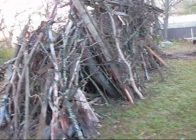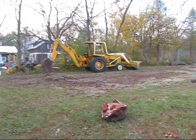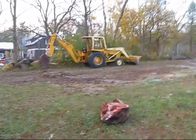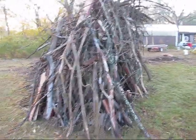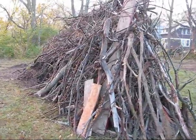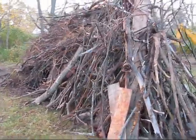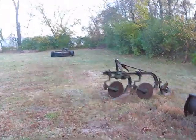Give you an idea of size. There's my front loader. There's my bonfire. Can't take all the credit. My husband helped me build it. And this is just our row of tractor implements. Hey, super fun.